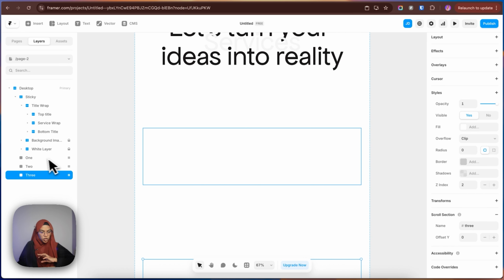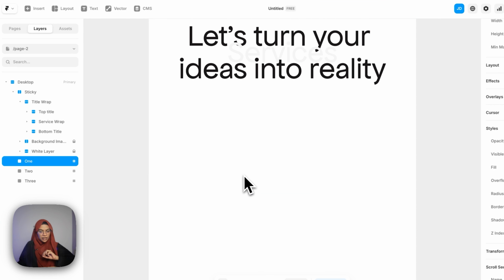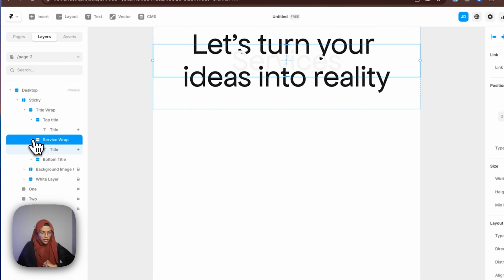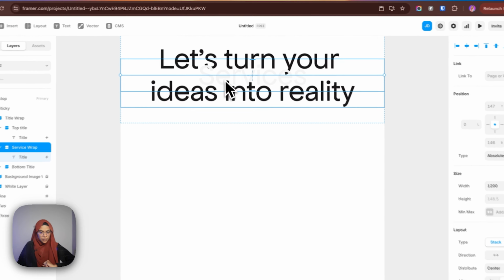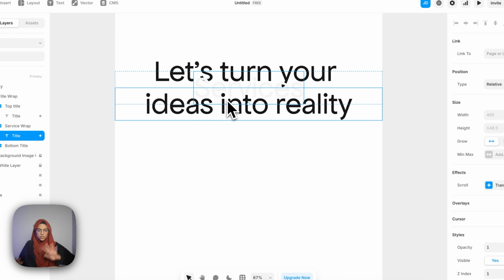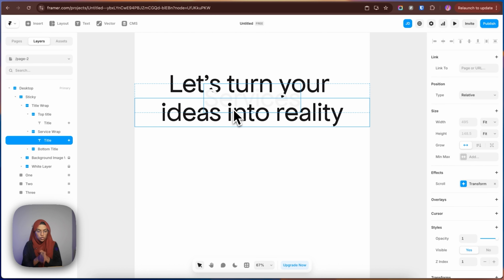So, only if this particular section hits the screen, it should trigger the action for this particular title, right. And now again we have added the service title inside these 2 titles with the position of absolute, okay. And only when the third section hits the screen, the trigger should happen for this title. So, this is how we need to work on the scroll transform. Make sure to see it again if you didn't understand the concept. Actually, this is some advanced scroll transform. Make sure to work on it again and again in order to understand it clearly.